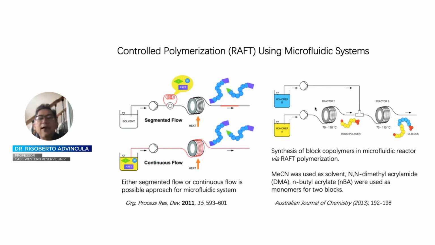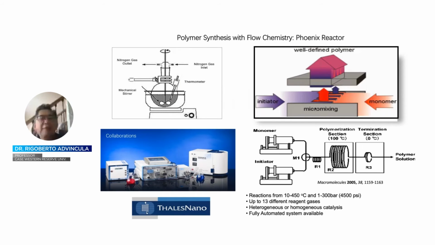So the setup that we use actually is a commercial setup from Thales Nano, so I would like to acknowledge work with them. But there's no reason that you can't simply use a flow pump or a syringe pump to control the flow, as well as produce an insulated jacket on a column. In fact, if one is familiar with HPLC methods, one can simply adapt an HPLC pump to automate the whole process.